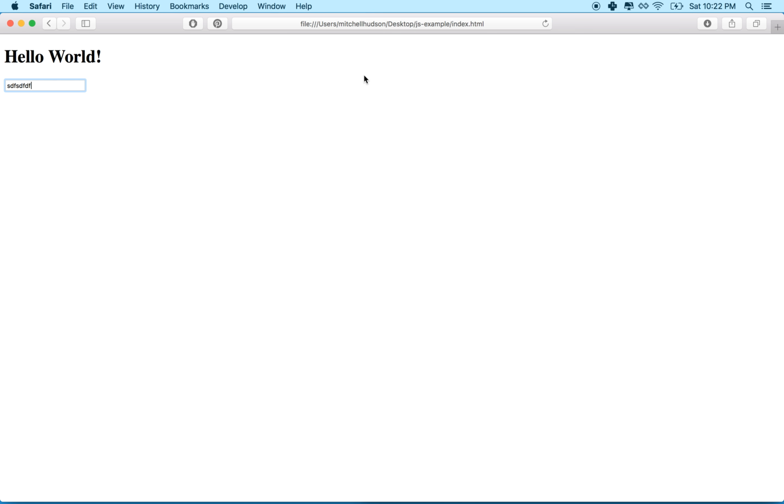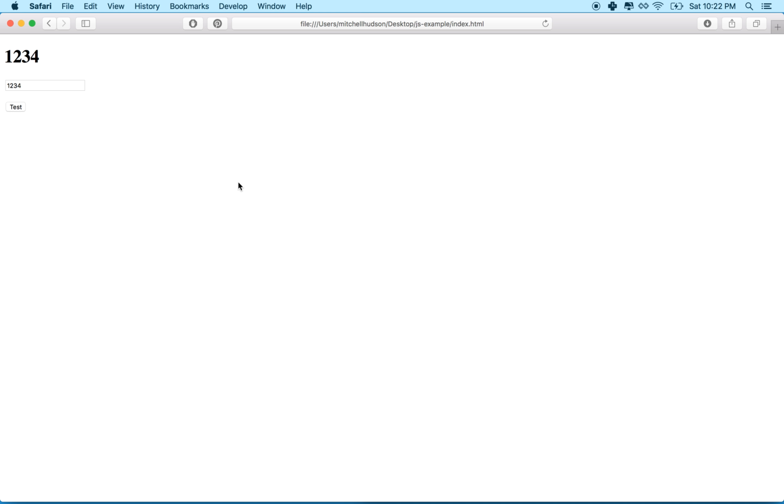Okay, so that's just like a simple example, just to learn a little bit about how JavaScript works. I'll type in A, B, C, D, and then I'll click test, and then it says A, B, C, D. Okay, so there's a simple example for you, 1, 2, 3, 4, and then I'll click test, and then it appears there, okay?